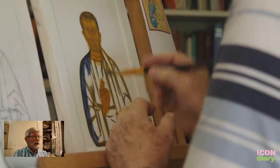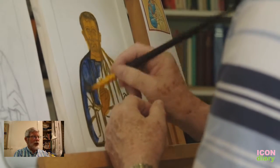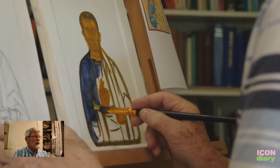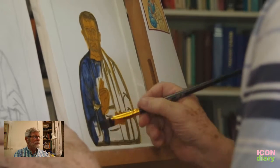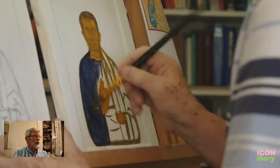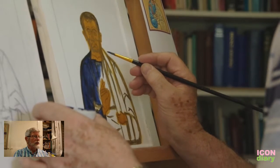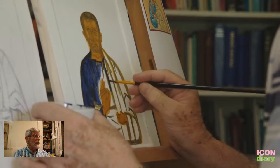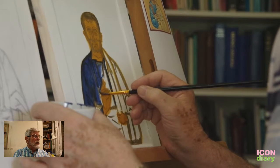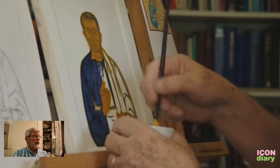Now I'm applying ultramarine blue, but I knock it back. It's a very bright colour, so I've put burnt umber with it, and it just brings it back to a more subdued tone of blue. And I use this quite a lot. I do like it. If I want a really bright blue, then I just use ultramarine, which is kind of a copy or a replacement for the very expensive lapis lazuli.